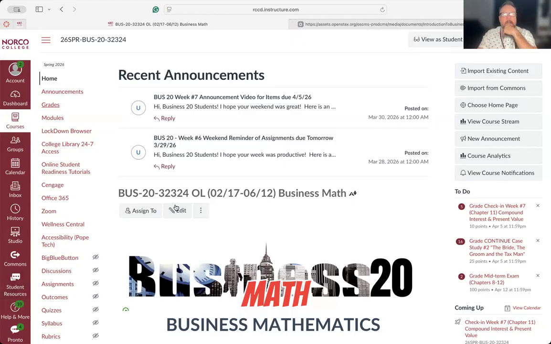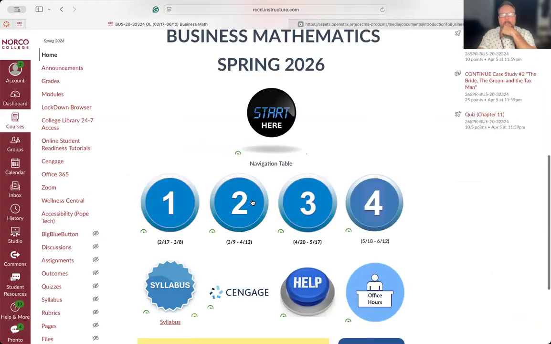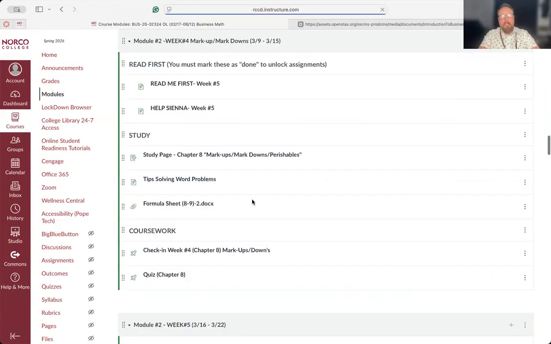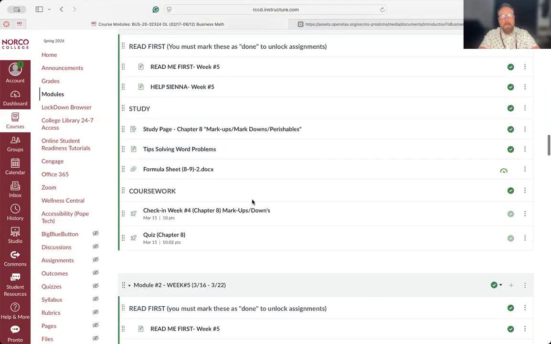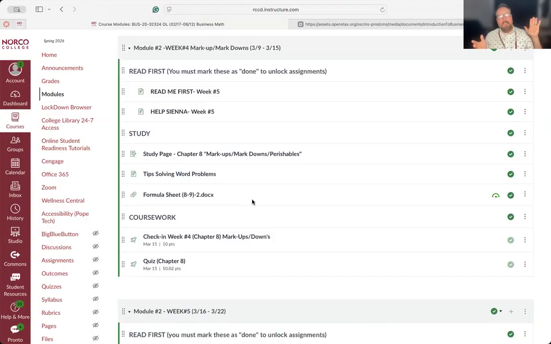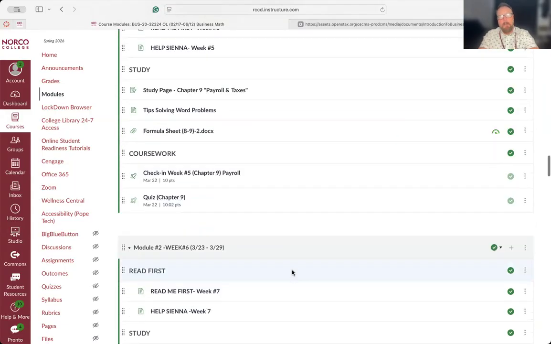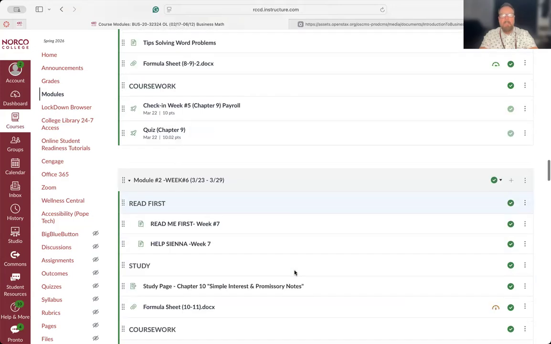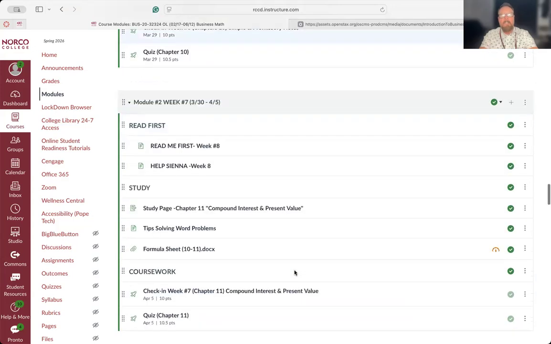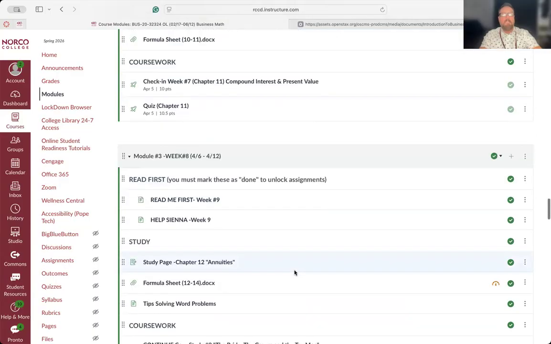So here we are. I'm going to go ahead and scroll down here. We're in module number 2. We are ending module number 2 this week, which does mean that you have your midterm exam, which is based on everything from chapter 1 to chapter 12. So keep that in mind. However, most all of the questions come from the quizzes, so the best way to prepare for the exam is to review all of the quizzes that you've already taken. So here we are on week number 8.